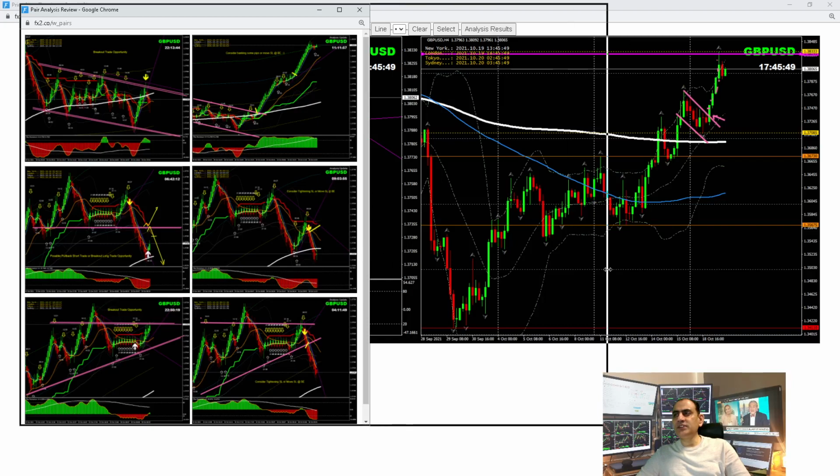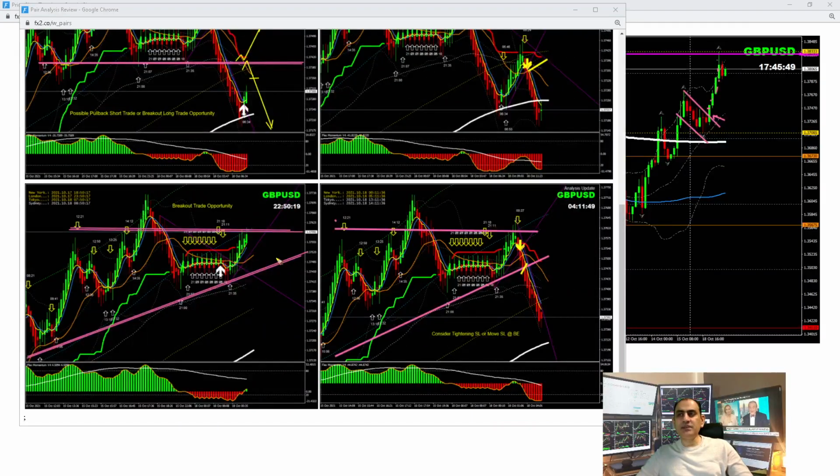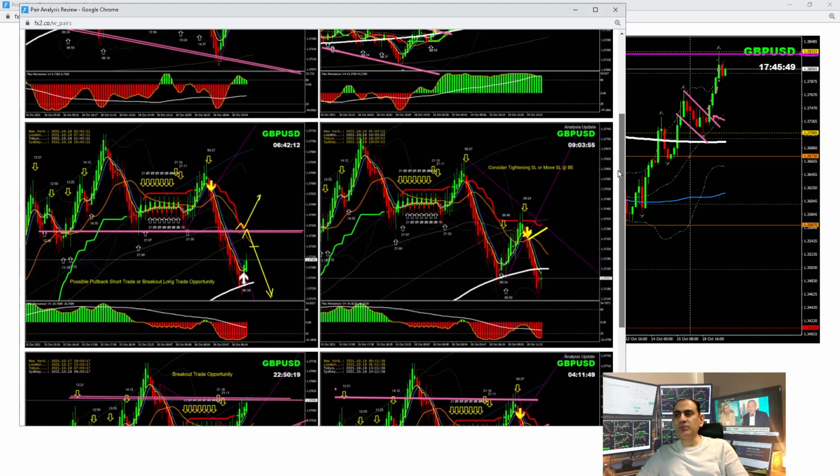If you look at the intraday analysis, since the market open, you can see here, just before the market open, I explained to my traders, look for this breakout. We have the short trade here at this level. After the market open, bank a few pips. And afterwards, as always, being an intraday trader, after this breakout we're expecting another pullback, and interestingly we have another beautiful pullback short trade here, bank some profit.